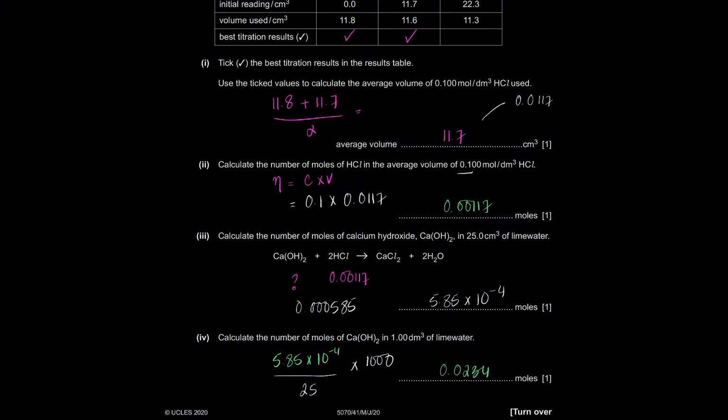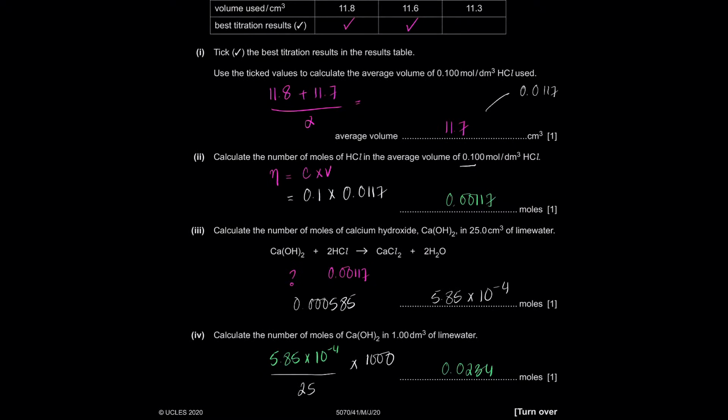Okay, let's review it before. This is fine, right? That's the average. Calculate the number of moles of HCl in the average volume. Yeah, this is fine. Average volume, right? So this is the moles that titrated all that, what do you call it? Lime water. Calculate the number of moles of... I am suspicious of something. All is good? Talat got it as well? Okay. Just confusing me. Don't scare me like that.